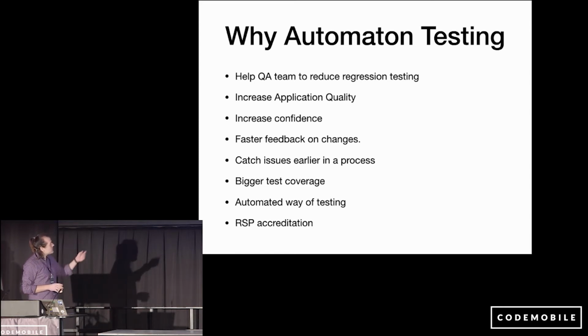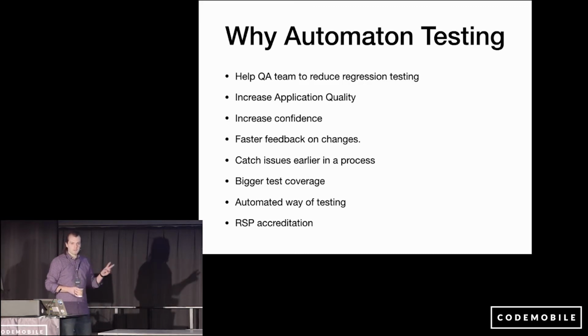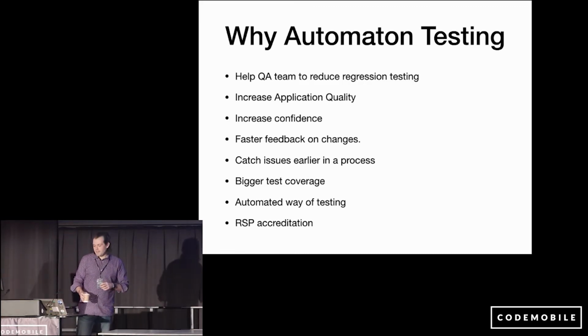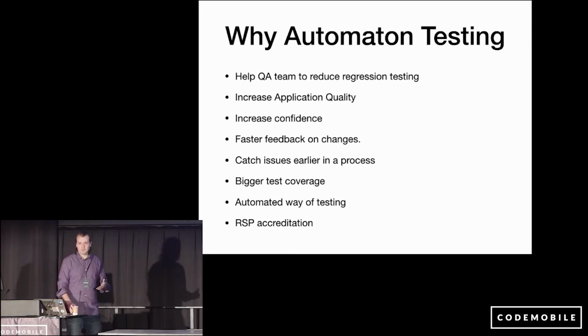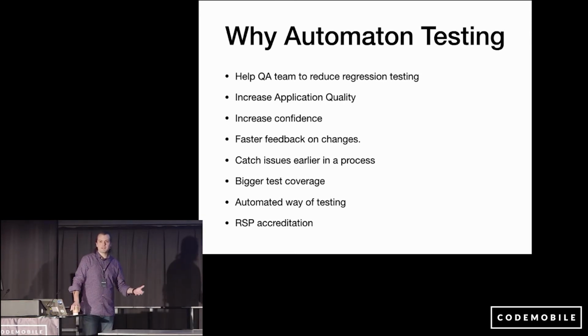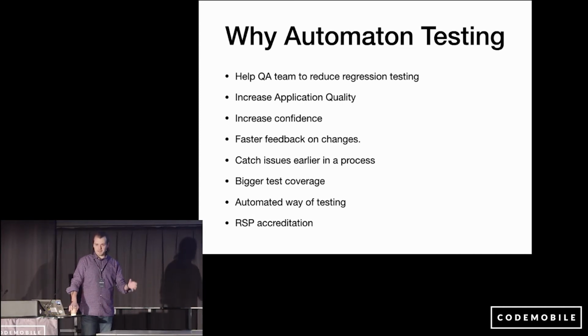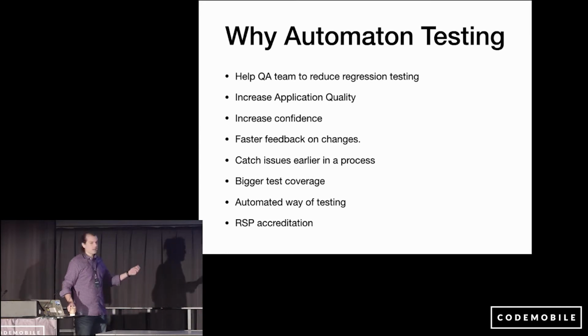And a specific case maybe for our company: we have a huge piece of work, which we call RSP accreditation. Because we're selling train tickets to people, we have to pass certain checks that the app is actually correct, the tickets can work on the train, and the ticket will be accepted by the conductor on the train. So that's called RSP accreditation.